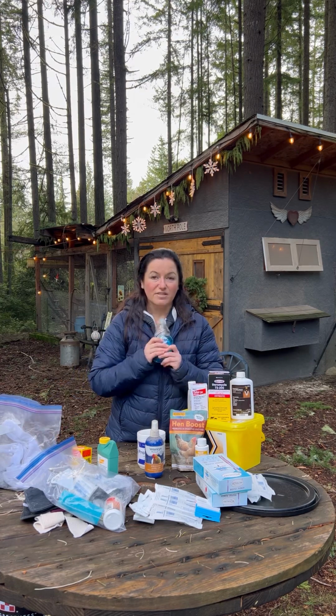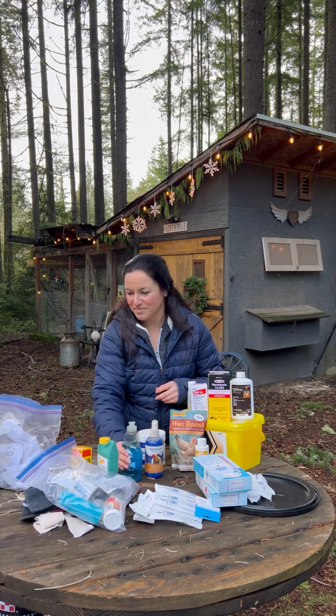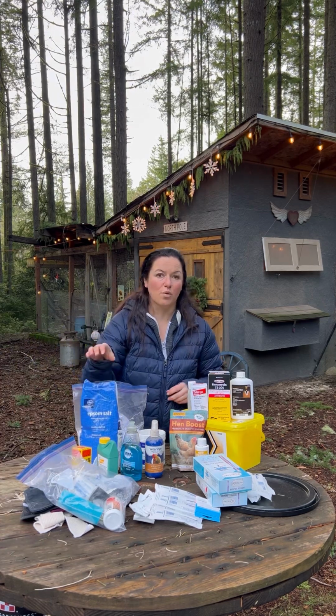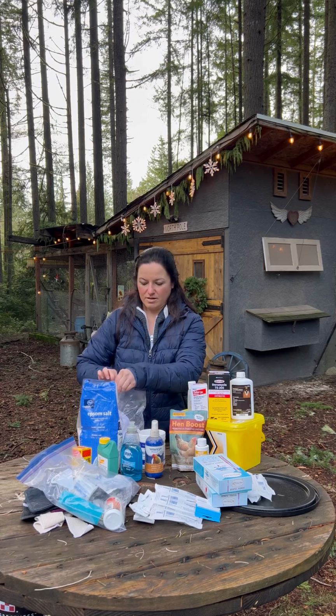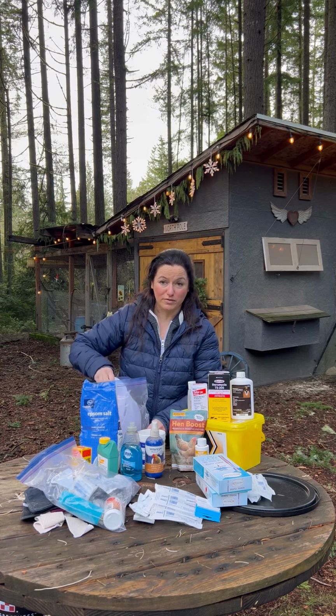And then I have Dawn dish soap, Avian approved. And then Epsom salt for soaking their feet right before Bumblefoot surgeries.